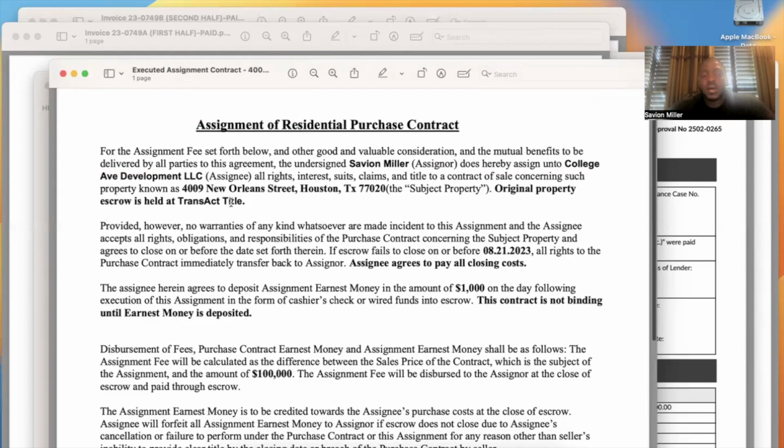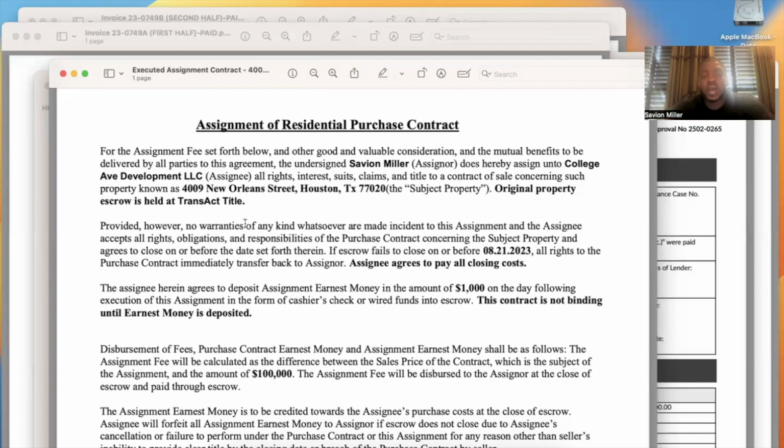I used basically an original title company. We had some title issues with it. I didn't like how they were moving, and that's another thing too, I'll do another video on that. I didn't like how they were moving, so I switched to a title company that I closed a transaction with before. And I like the escrow officer. Her communication as well, the escrow assistant's communication was on point. So I went ahead and switched to that.